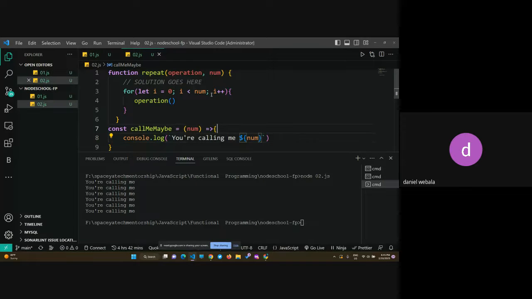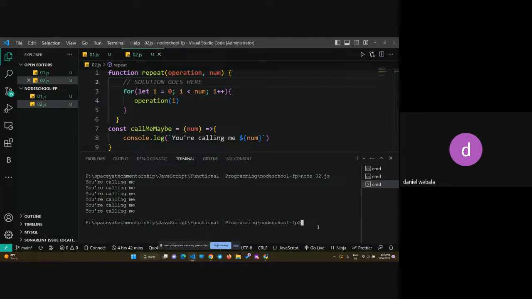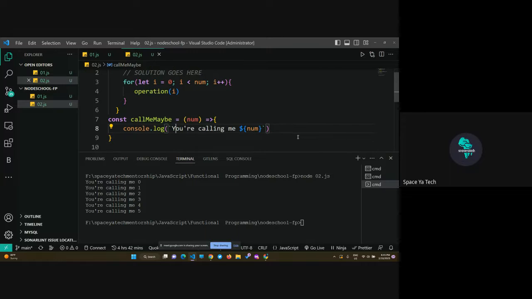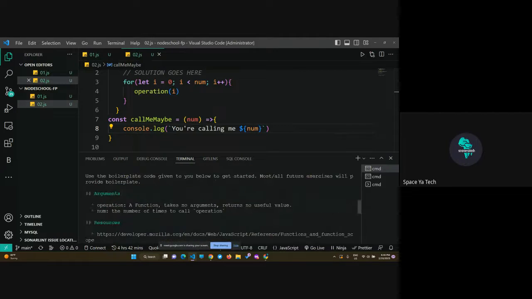Then when we call operation inside the for loop, we pass in I. Yes. So that is how you would pass a value down to your callback. Very good, so you know your way around functions. But let's try to also do the other way, which is using recursion.